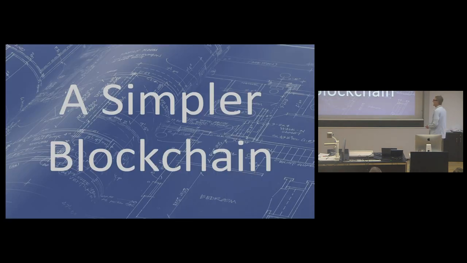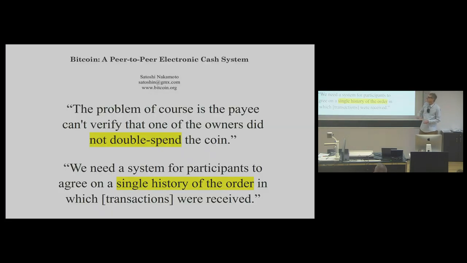All right, so I'm going to talk about two things in the remainder of my talk. That's not unlike Sergei's talk. He talked about layer one and layer two. I'm also going to talk about layer one and layer two. So here's the design of a much simpler blockchain. Bitcoin is way too complicated in my opinion. And because it's so complicated, it has all these problems. So a new design that people work on right now. This is directly from the Bible. These are two quotes I took from the original Bitcoin paper, Nakamoto's Bitcoin paper.